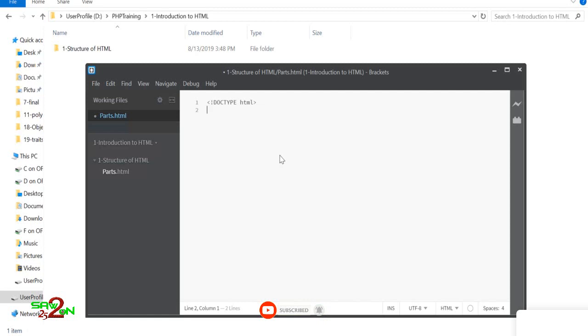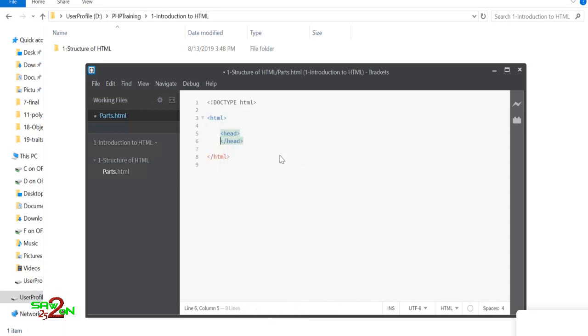So the first tag always in an HTML page should be doctype, and everything that you write inside an HTML should be under the HTML tags. You should not write anything outside here or anything outside here. Remember that everything should be written inside the HTML opening and closing tags. There are two important parts of an HTML.